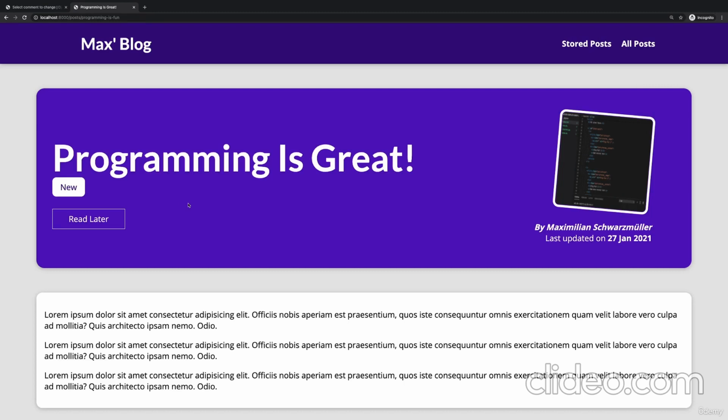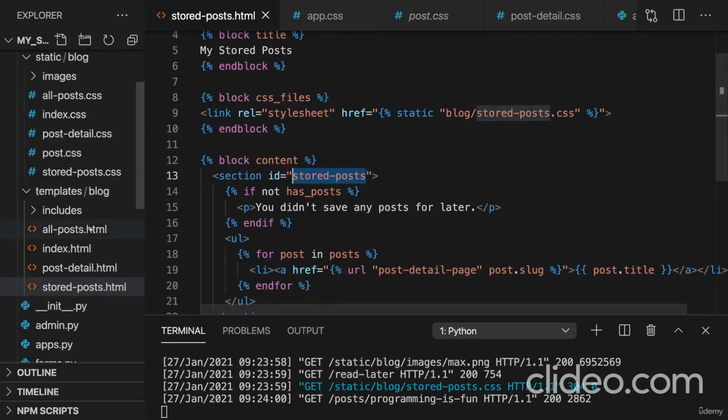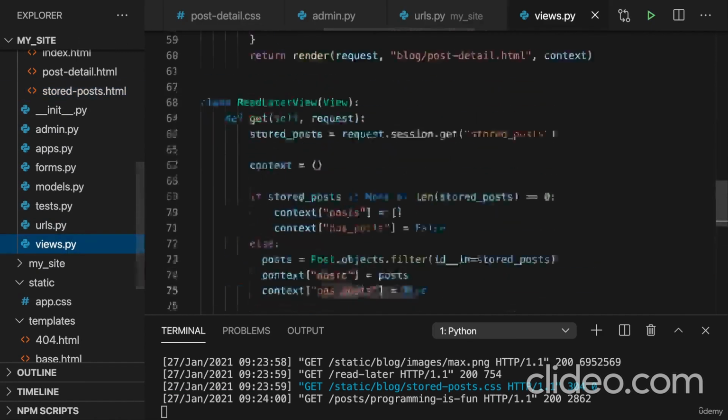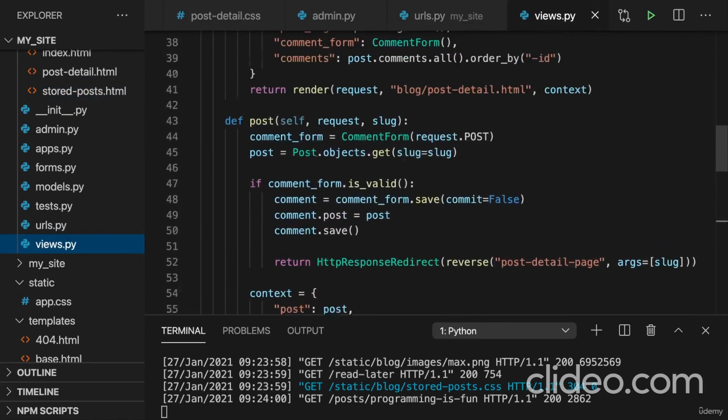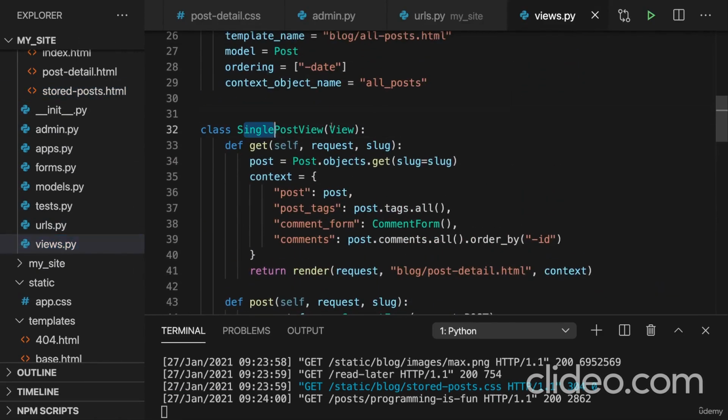I want to make posts which we already did save for reading later removable. For this, we need the information whether a post is on the list, here on this post detail view, on this post detail page. And then, of course, we need to edit the session, and we need to get rid of the stored post there if it shouldn't be marked anymore. Now let's therefore go to our views, and here to the view which renders the single post, this single post view.